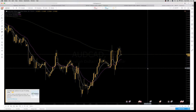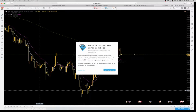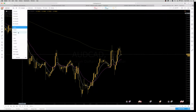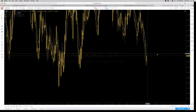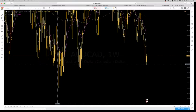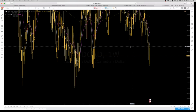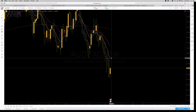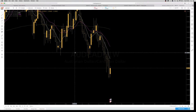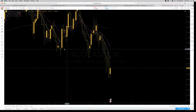Now, Aussie CAD is looking like there's a potential setup there. What I am aware of is that on the daily chart and the monthly and the weekly, we have come back down. If I get back to the weekly, we have come back down, as you can see, right into structure here. And every time it's come down, there is potential to move up. Now, the other thing is, if, for example, there's a potential to pull back to the 8 EMA on the weekly chart, then there is more upside to maybe retest these levels of resistance, previous support.